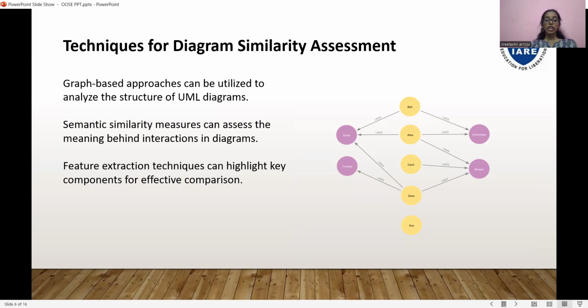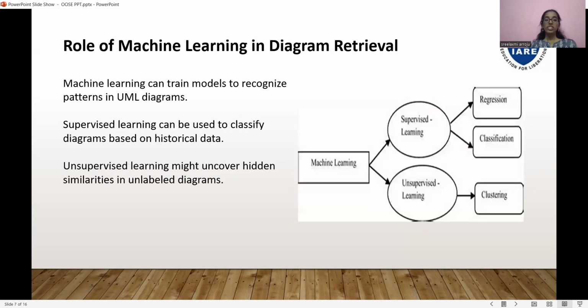And then API integration for diagram libraries. Diagram tools like Lucidchart, Creately, and Microsoft Visio offer APIs that can be used to retrieve diagrams programmatically and automate retrieval and tracing from a repository. GitHub and GitLab can be automated to retrieve diagrams if they are stored in specific formats like .uml, .png, or .svg.